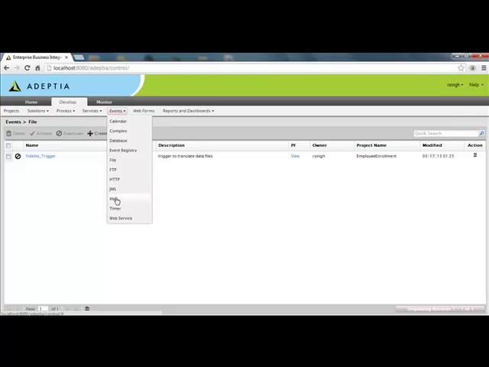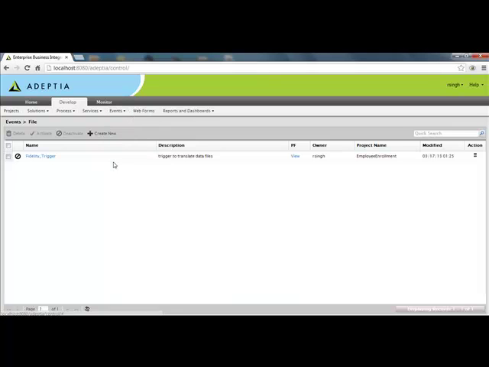And then the next thing that could also be selected is the mail, where you can receive an email attachment with your EDI 837 data file. And then there's an option for web service as well. So these are the different options where you can create your own particular event to handle that inbound file from that client.